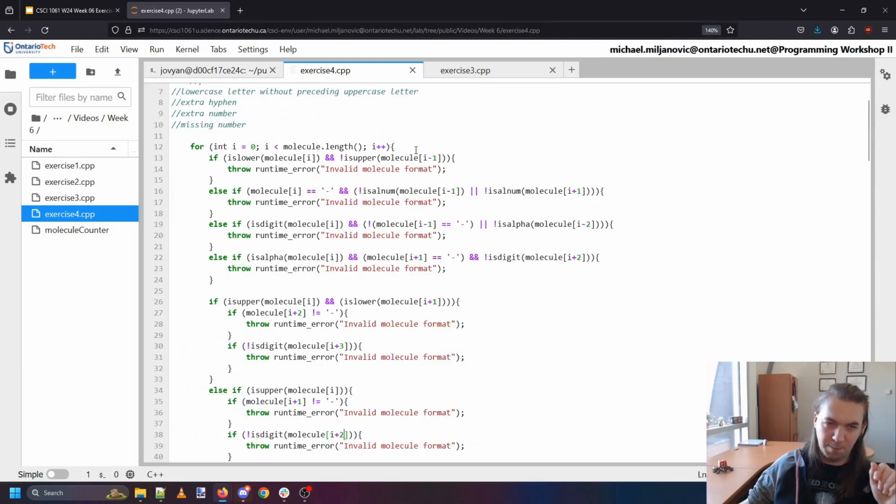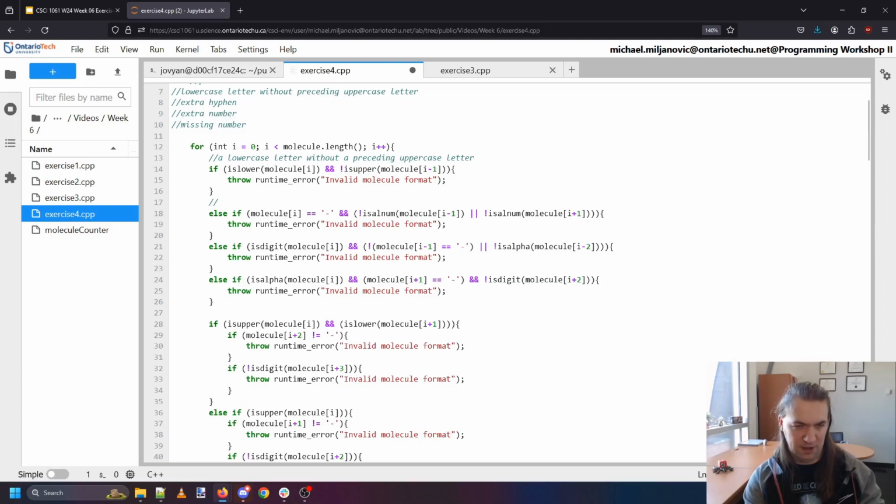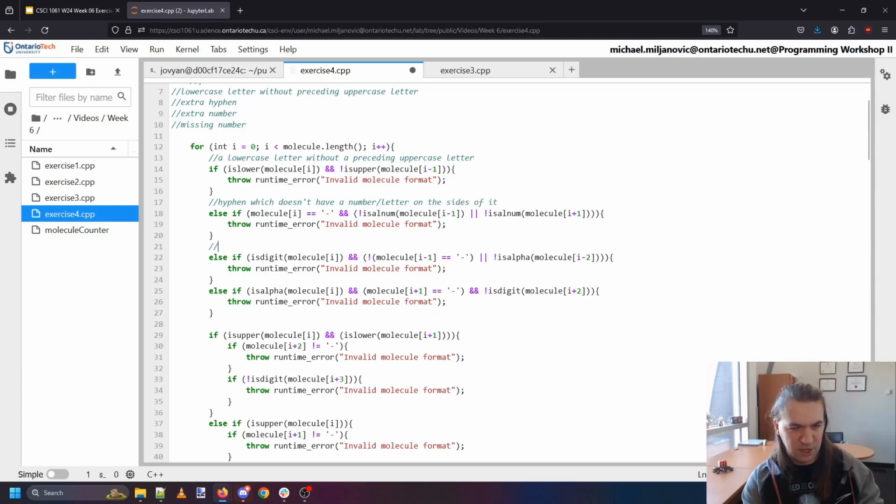Okay, so let's go through all of them. So this one is a lowercase letter without a preceding uppercase letter. This one is a hyphen which doesn't have a number or letter on the sides of it. This is a number not preceded by a hyphen or a number.